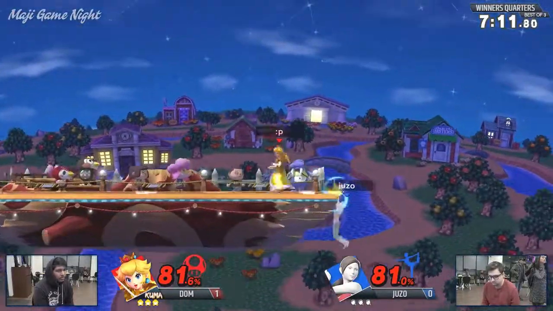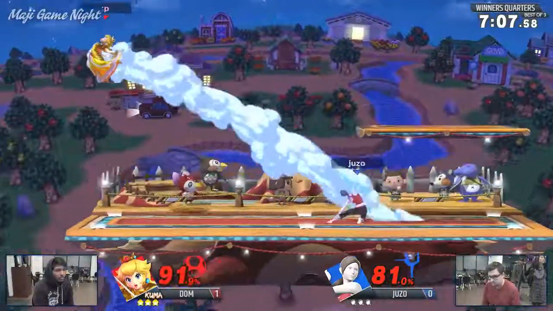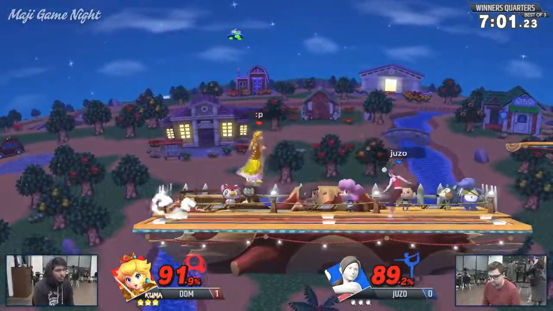Okay, let's see. Ooh, okay, so he goes for a punish on a low recovery with the forward air. So it forces Juzo to go high, but he does a preemptive up B. Oh, okay, good call out on the roll, but yeah, just doesn't get the timing.